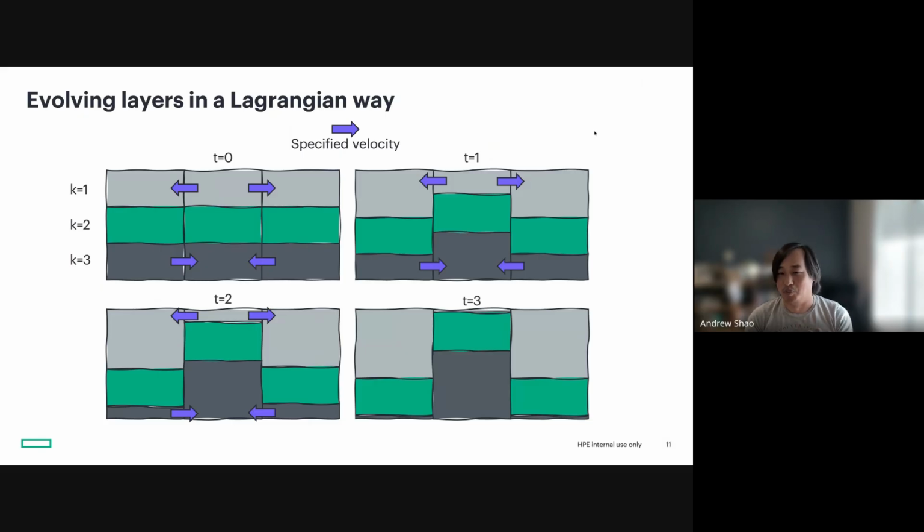So now we've got this really weird thing where we started with a perfectly uniform grid in the vertical, all the boxes were equal, but now we've got this weird situation where the layers have evolved in a Lagrangian way, and so the thicknesses have changed. Again, you might be tempted to think in the bottom right-hand corner that those 2 top boxes that you can sort of see there, the ones that have mass in them, might exchange with each other, but no, they don't, right?